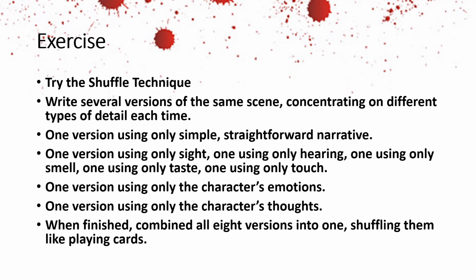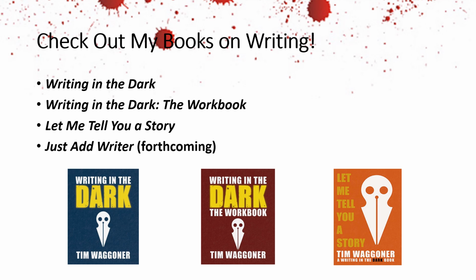And you may not use every single detail that you created for this exercise, but it's a really great way to start to get a feel for how to not only include specific details, because if you go through all this, you might see, oh, here's some details I never think to put in these types. So you'll get a better idea of the richness of what you have to draw on in terms of the amount of detail that you can use, but you also get a better sense of how to weave them together. And you don't have to literally do this every time you write by any means, but it's an exercise that can help. And every once in a while, especially if you get to a section of a story or a novel where you think, I can't get it that detailed, you can try the shuffle technique.